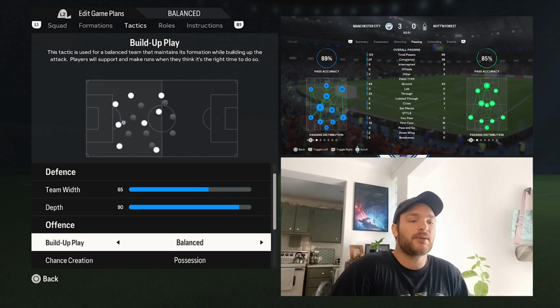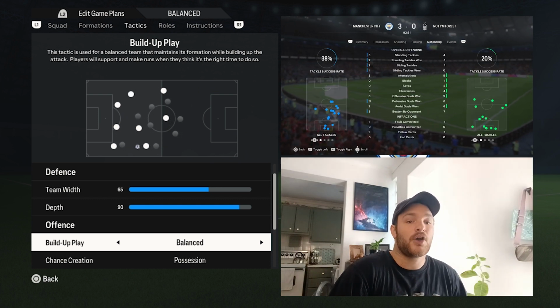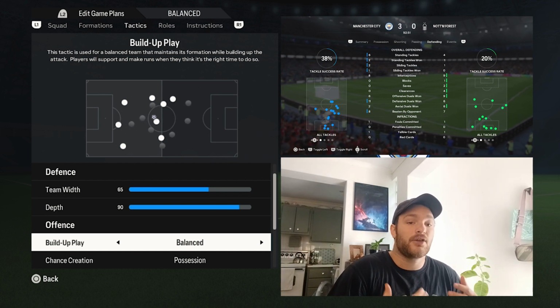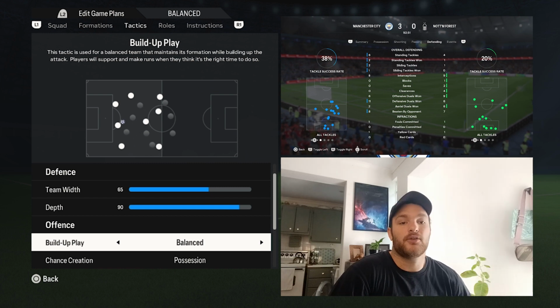As for the offence, the build-up play is set to a balanced approach. You do want the likes of Diaz or John Stones or somebody from the back hitting those long balls into the forward line, either to Erling Haaland, or balls just slightly in behind for the space to be exploited by your forward line.